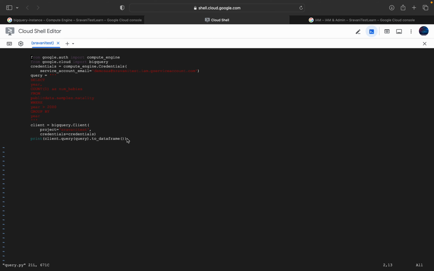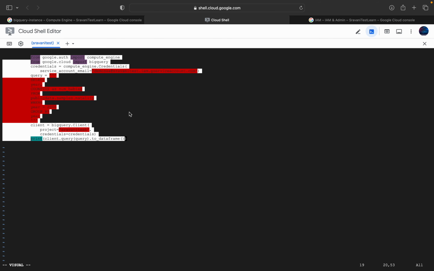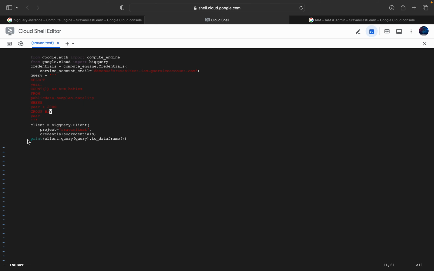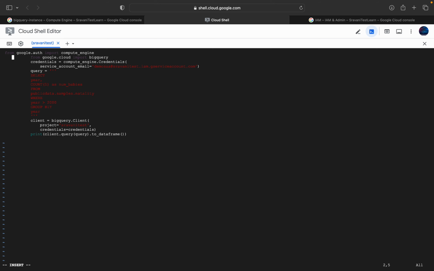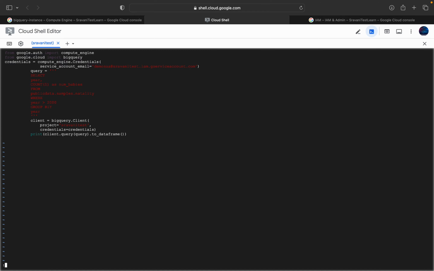You can modify like this as well. Just click I and you can modify. But since this is taking some time, that is why I was doing it the other way. You can do it like this, but I have to do it individually, so I'll go with the easy way.